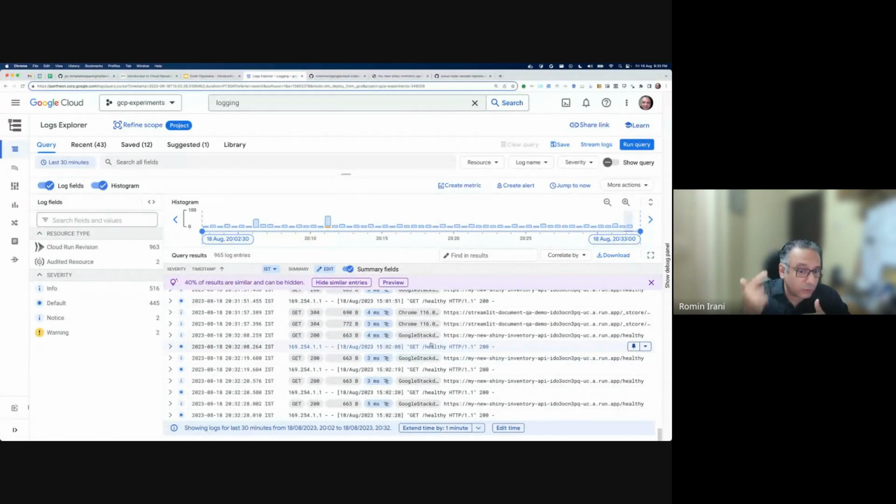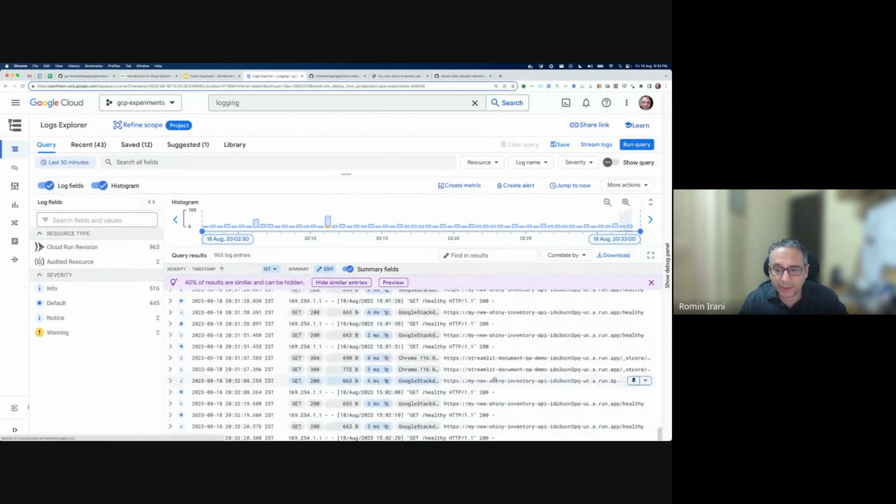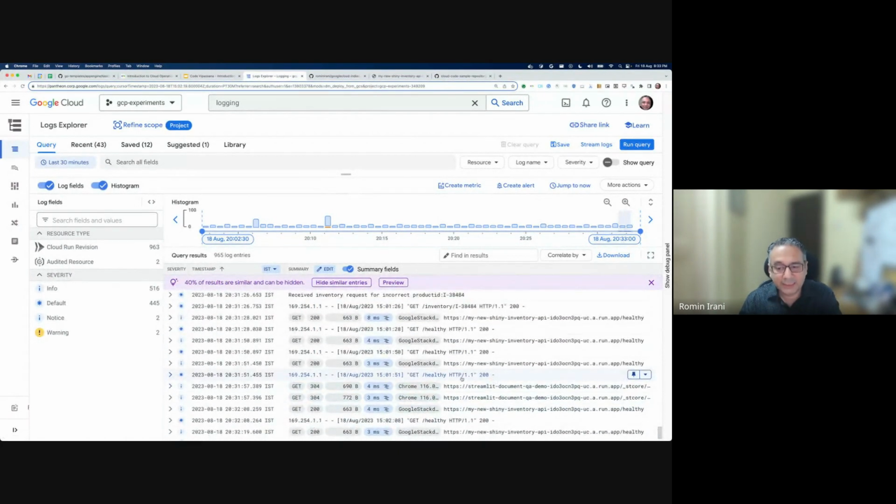We had configured that every minute, from different regions, the /healthy endpoint is hit as part of the uptime check. That's why if you see a lot of things happening in your system, like /healthy, that's primarily because those are the uptime check logs you're seeing over here, and for which you see quite a few.